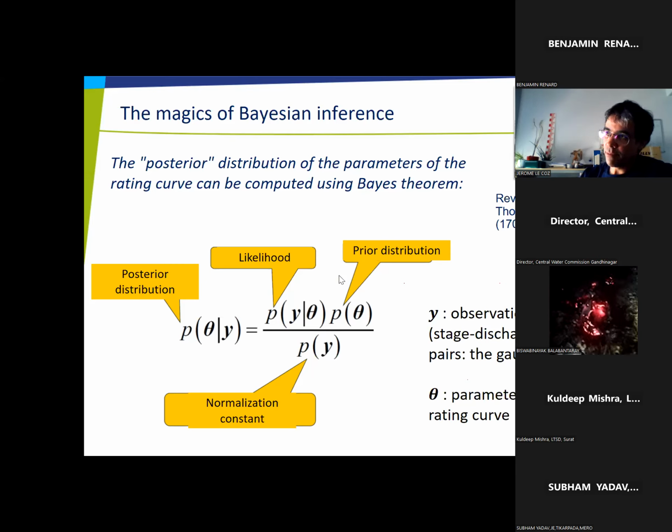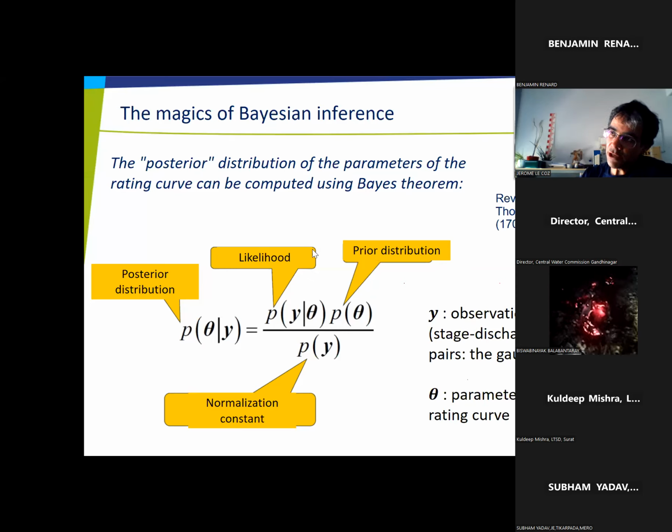So the prior distribution, we'll see how we define that in practice in BaRatin. And the likelihood can be seen as the probability that the observations happened for given values of the parameters of the rating curve. So that's something we can compute using the gaugings.